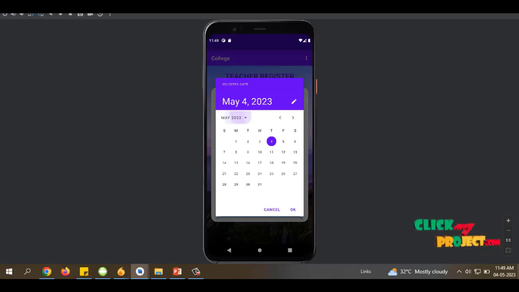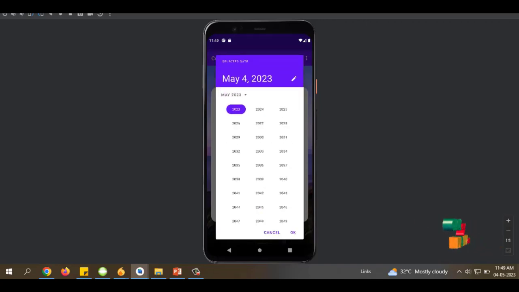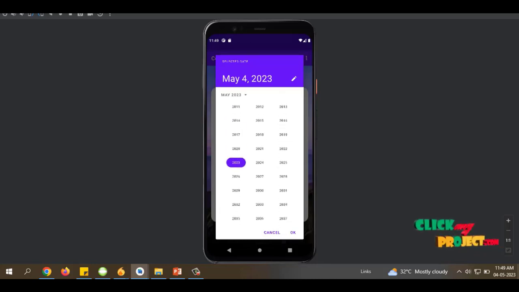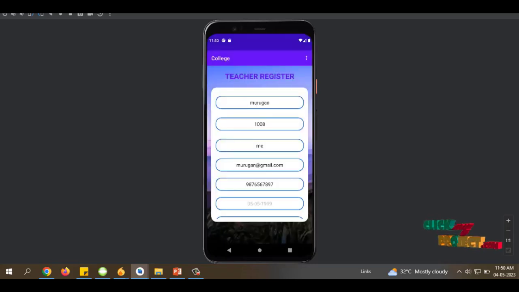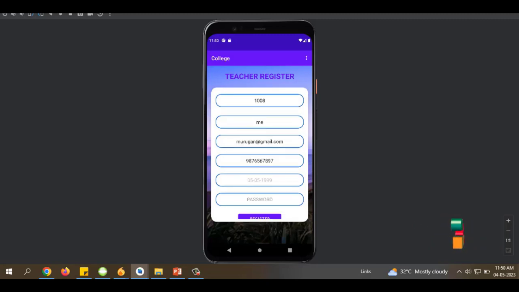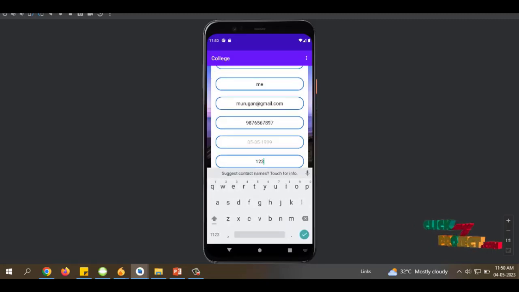Select the date and year. And we enter the password of the teacher.